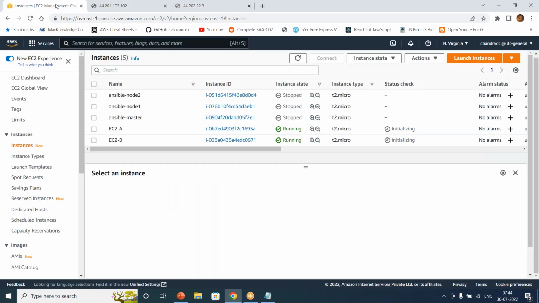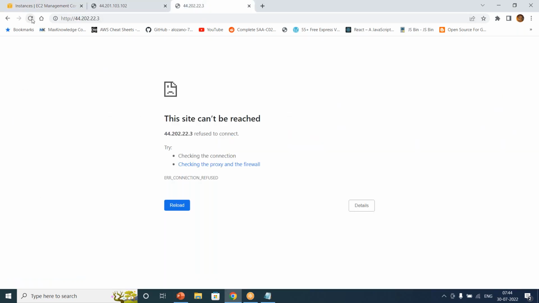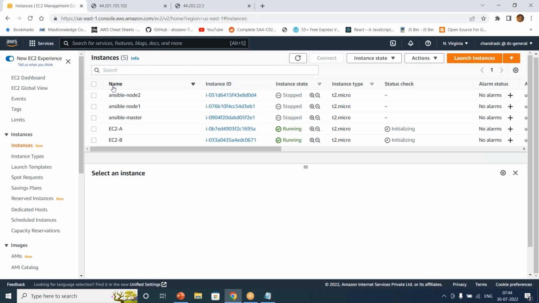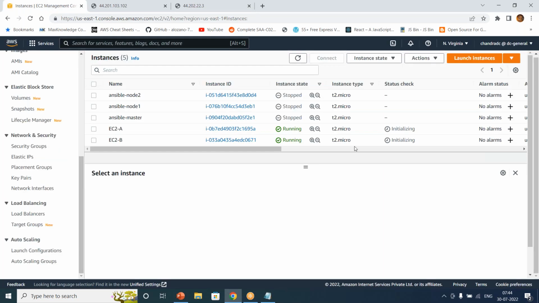It will take some time, just like the other one. What it is basically trying to do is download Apache, install it and run all the commands that we have already given there. See, now we have A blue and this is red. So whenever traffic is routed between the two machines, we will know that it is going to two machines. If I had blue in both, you would not know which machine it is going to, because we cannot see the IP also. That is why I'm creating this with two different colors. Okay, let's go and create a load balancer. That is our motive here.